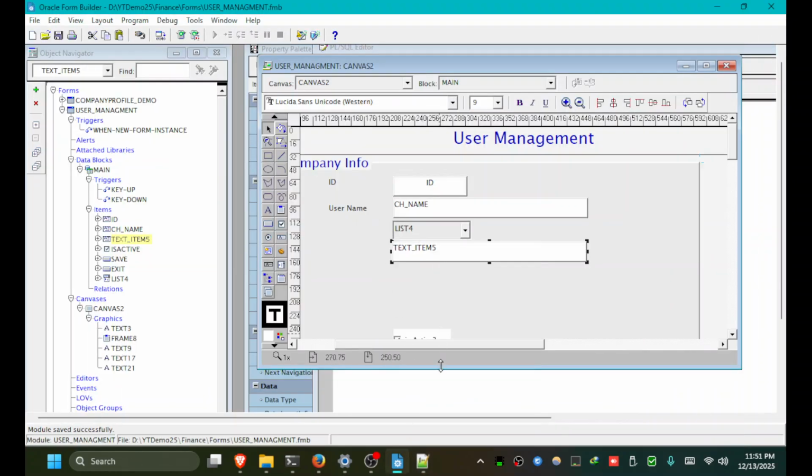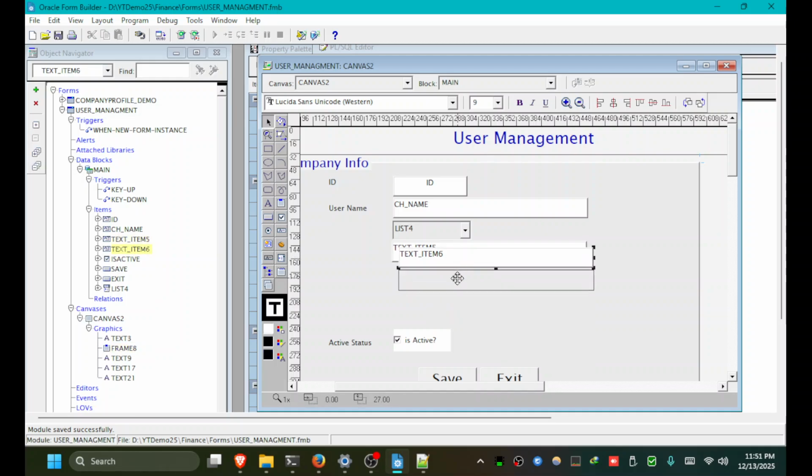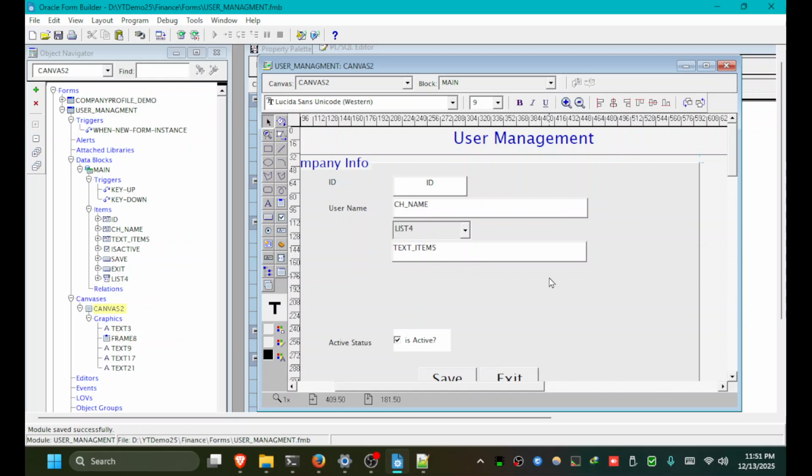So for this work we also have to create another, no need to. Let's delete this item.